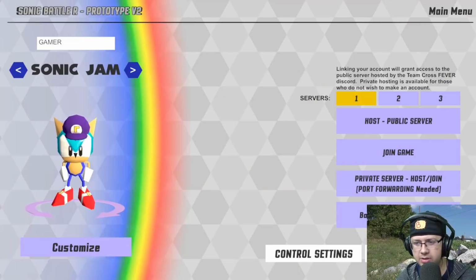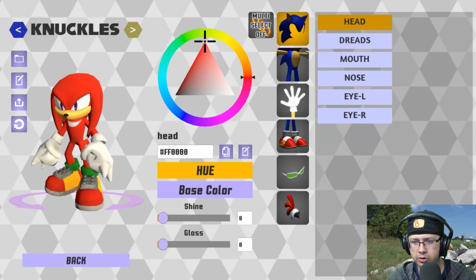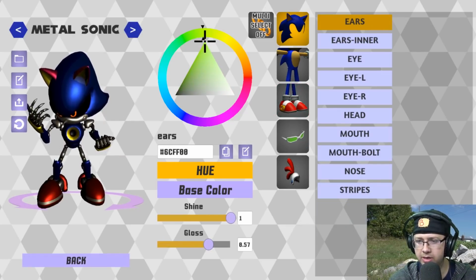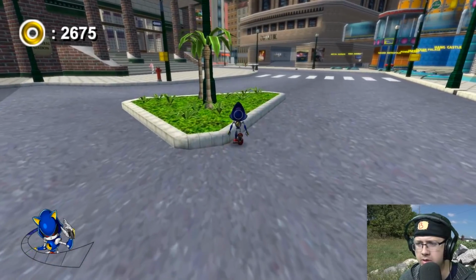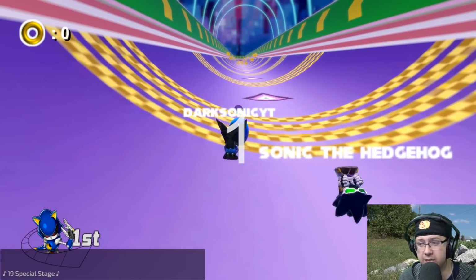Player has left. Oof. Okay, well, let's just go ahead and switch up the characters. You know what? I'm feeling freaking cool. If I want to feel cool, I gotta play as Metal Sonic. Okay, I'm gonna see if I can lure everyone to Radiant Emerald. Are you guys not real gamers? I don't think they're real gamers. All right, we're doing special stage again. I guess this will be the last one.